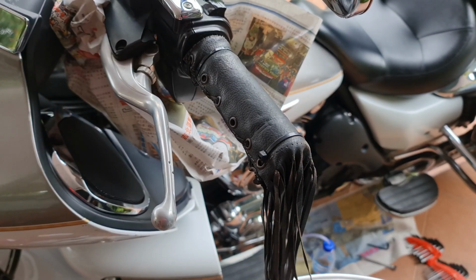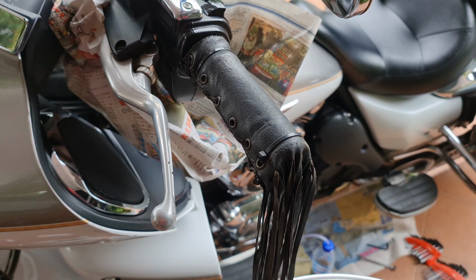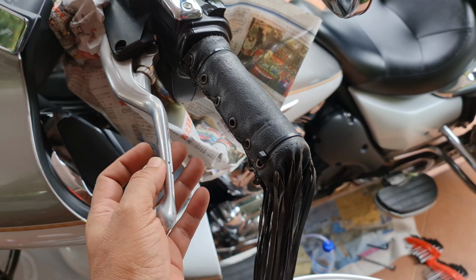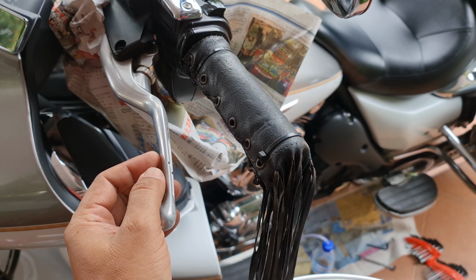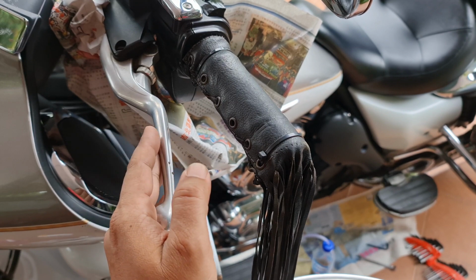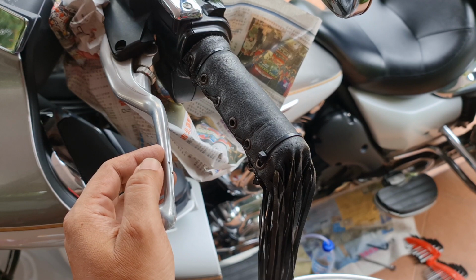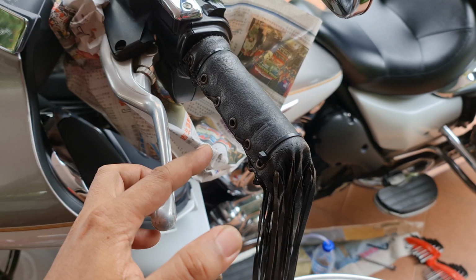The process of bleeding this fluid is based on mechanics, that means on a hydraulic system, where it follows the principle of Pascal's law. The process is, firstly, step one, you pump the lever, and then hold this clutch lever. Hold, and then open the valve at the air nipple, and the old fluid will come out. Then close the valve at the air nipple, then you release this lever. This process you have to repeat until the new fluid that I have topped up here comes out at the end of the system, into the bottle.